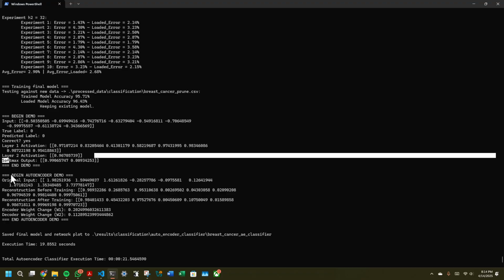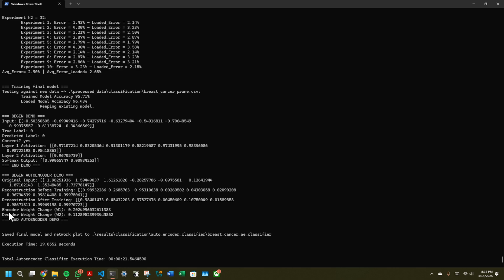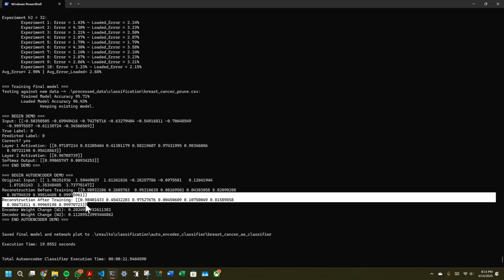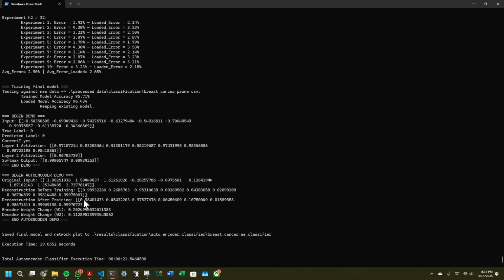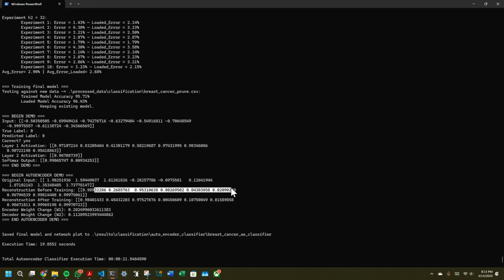And the final thing I'm going to be showing is the output of the autoencoder demo. And this basically shows you the original values of X, and then the reconstructed values of X here. And as you can see, they're fairly close. And you can see that it's getting improved. Essentially, between this fold and this fold, you see it getting improved.